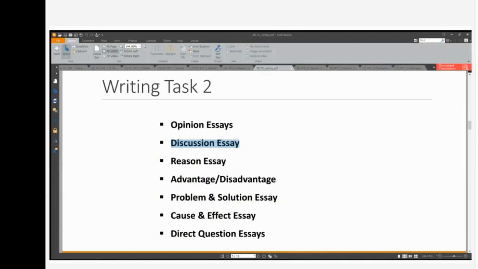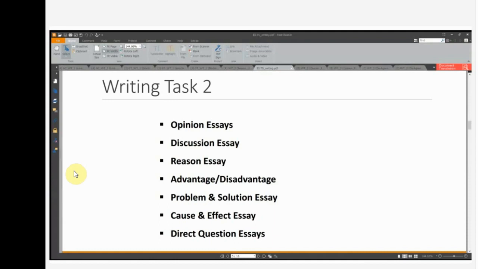There can be other types of essays like problem and solution type essays. In this part you will be asked a question or a topic, and then you would have to give the problem with that thing and you have to give a solution to that thing. For example, we can change the question in our fuel essay: what are the problems of increasing the fuel price and what is the proper solution for controlling the environmental hazard, something like that.